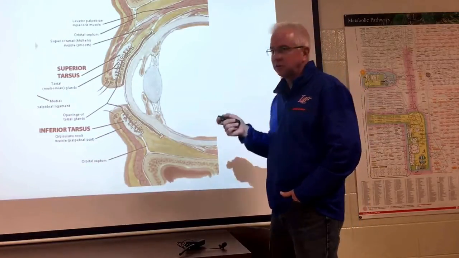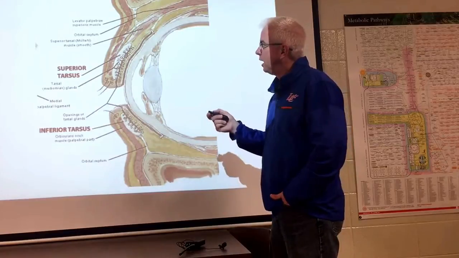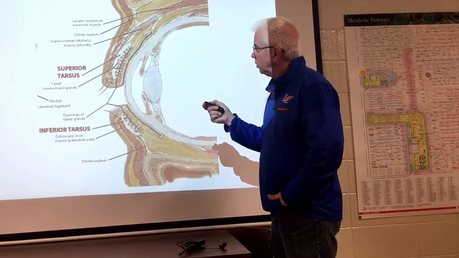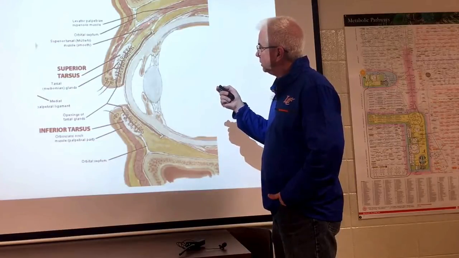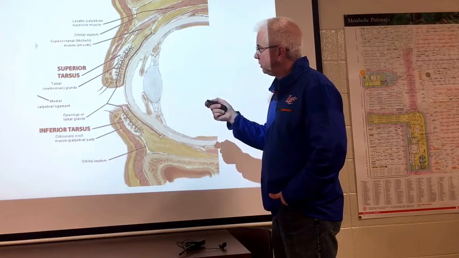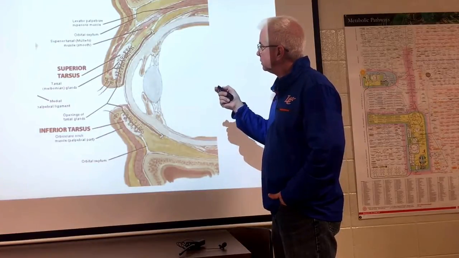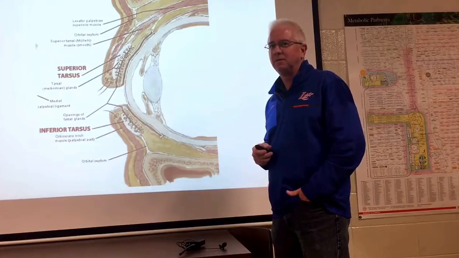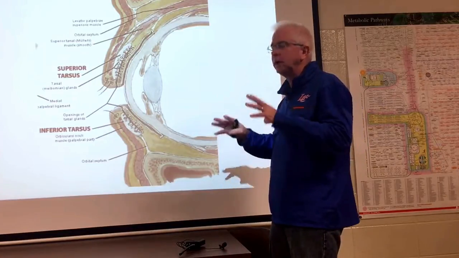Now notice also, I'm going to tip you off as to how you would figure this out clinically. There's also a bit of smooth muscle here in the eyelids. And these are called superior and inferior tarsal Mueller's muscles, these smooth muscles, and they're innervated by the autonomic nervous system. This stuff just gets cooler and cooler.